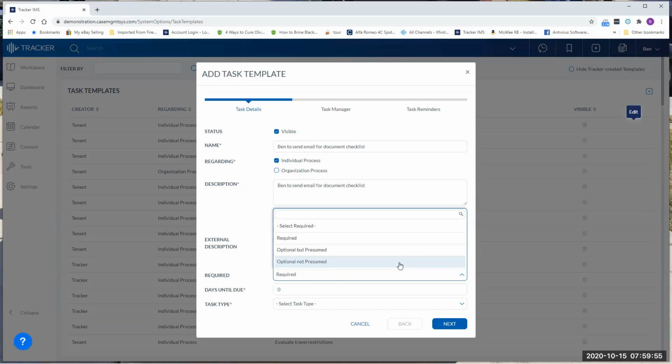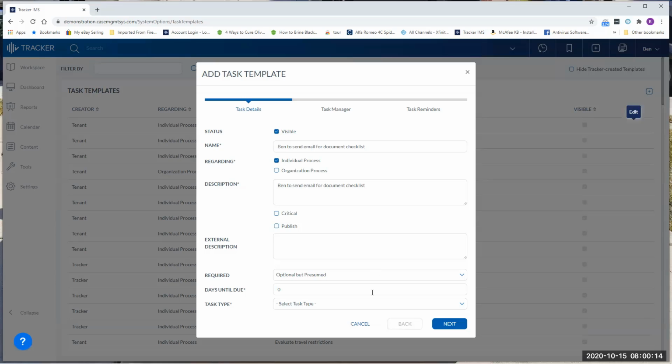Optional not presumed means that maybe you only do this task 10% of the time, and 90% of the time you don't do this task. So the checkbox will appear and it will not be checked. I'm going to use one that's optional but presumed.